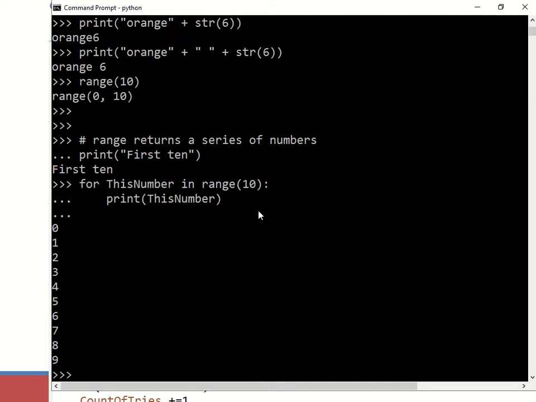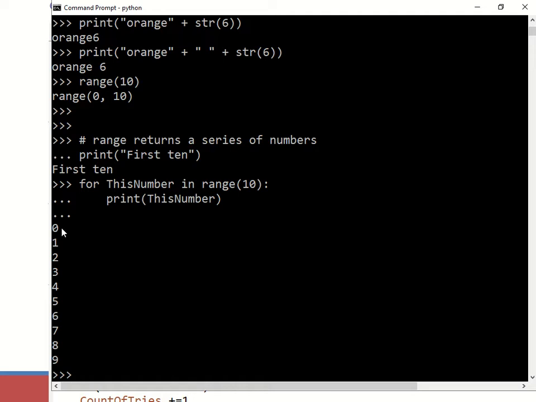Okay. So I first printed a label of what this section is doing, the first 10. I created range 10 and then told it to iterate through each member of range, and each time it was to print whatever number it was on within that range. And we see that 0 printed first. Remember, computer scientists from the cradle do not start by counting at 1, 2, 3, 4, 5. They always start at 0. And Python is one of these languages that starts at 0.